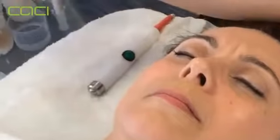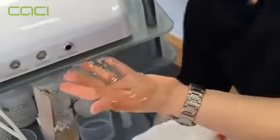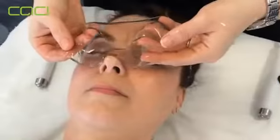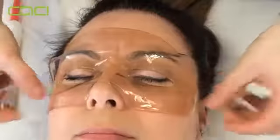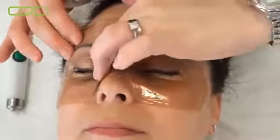The mask comes out of the tray, and then we're going to place it over our client's face. Now it is one size, and you want to make sure that it goes as close to the eyelashes as it can. Pull up slightly on the forehead.